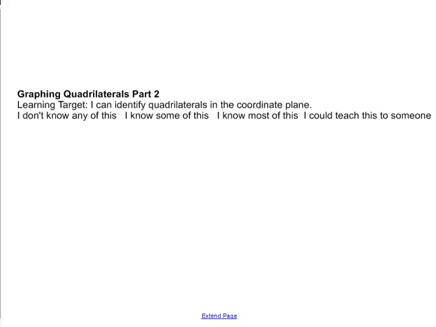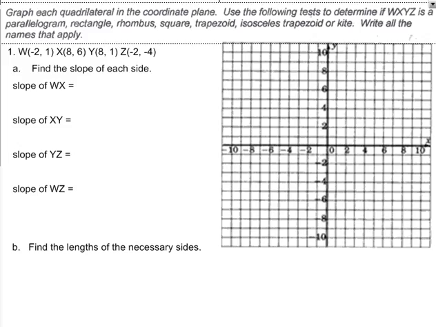All right, guys, today is the last lesson of chapter 6. So now is crunch time, I guess. We are again going to do graphing quadrilaterals on a coordinate plane and working with that graphing and, of course, identifying what kind of a quadrilateral we have. So the first thing we're going to do again is graph the quadrilateral.